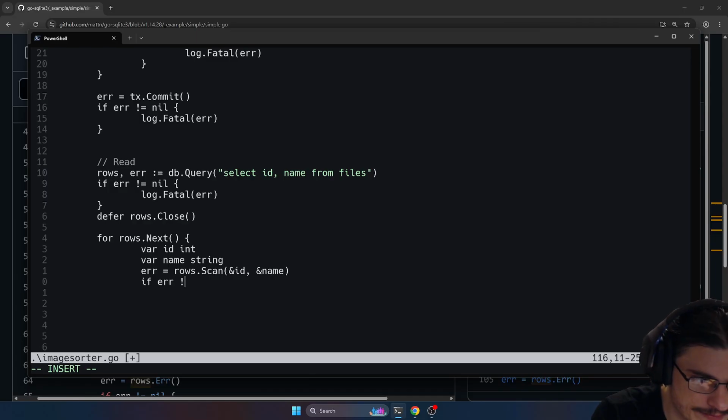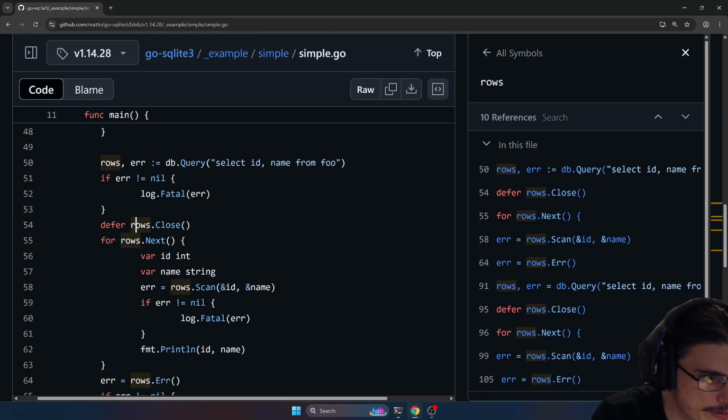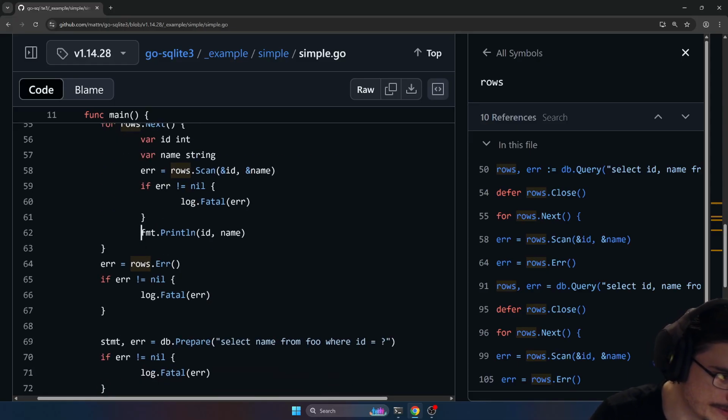And if error is not nil, then we do our log fatal. And then we can just print out the ID and the name.